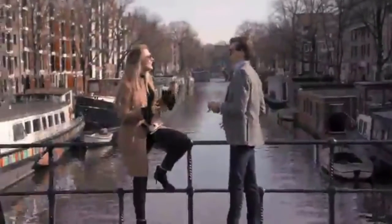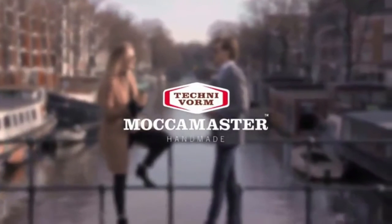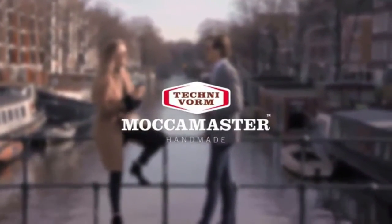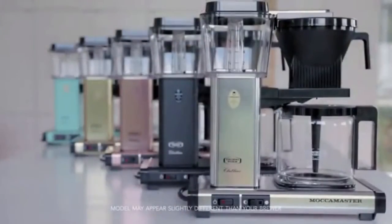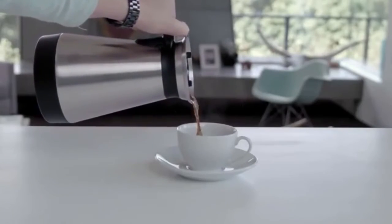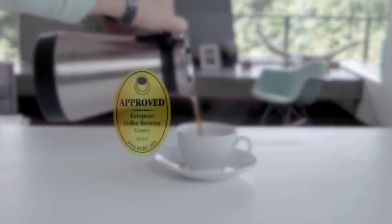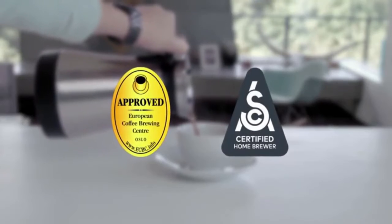For more than 50 years, Technivorm has successfully combined the best innovations of modern product development and design to bring the real taste of coffee to millions of people worldwide via their Moccamaster coffee brewers. Providing the perfect cup comes from the design of our brewers that meet strict guidelines set forth by the ECBC and SCA Gold Cup brewing standards for the 4 T's.